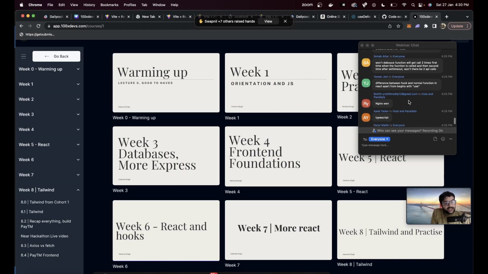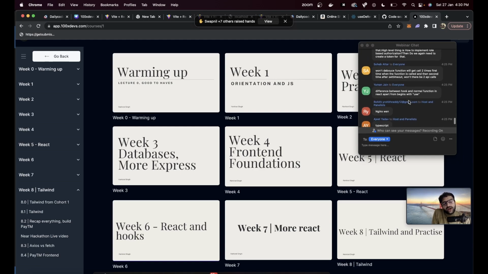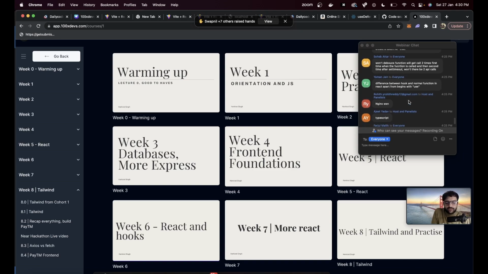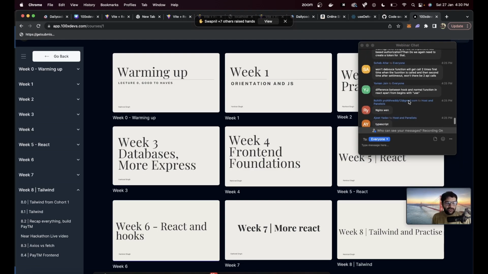All right. Nginx when? Probably soon enough. I don't know. I'm not very sure of the timeline of the cohort now, if I'm being honest, because people want to slow down. We'll see. A lot of people said, let's not slow down. Let's complete everything in offline. So we will see. I mean, we're not too far off, if I'm being honest. So we will reach Nginx sooner than later.